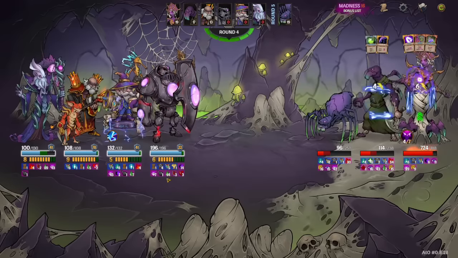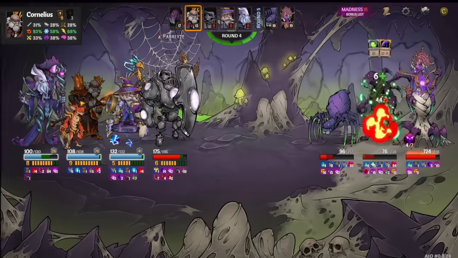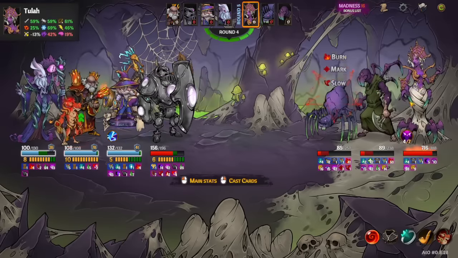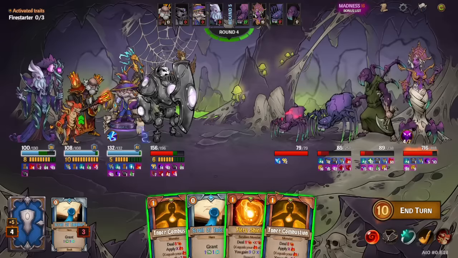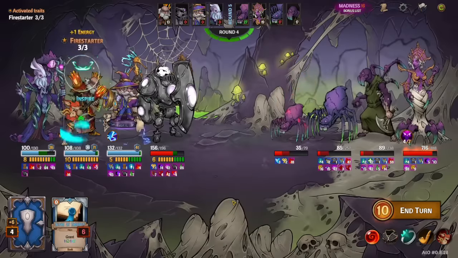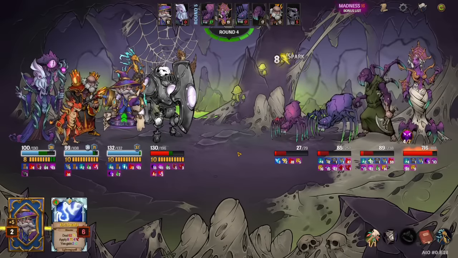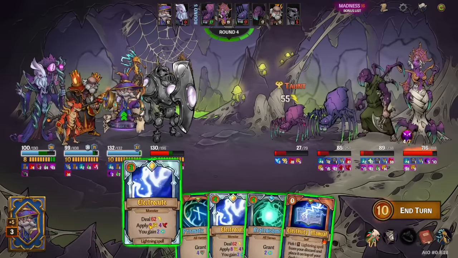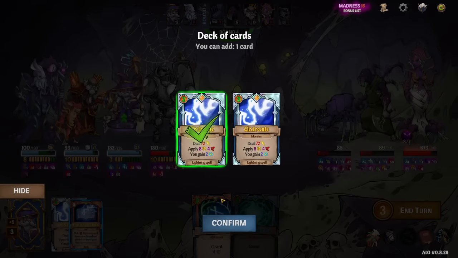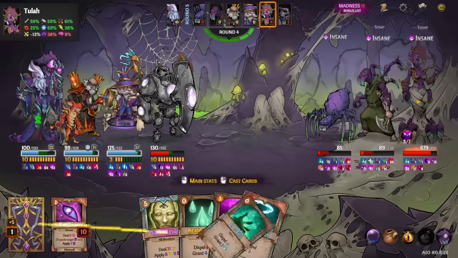I've gotten to attack. Heiner gets paralyzed this time, not Cornelius. Oof. Yay, let's get some draw, Cornelius. Yay. We did it. We plowed through Blighters and got to attack her.